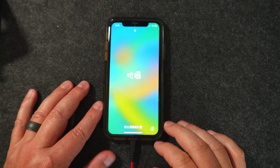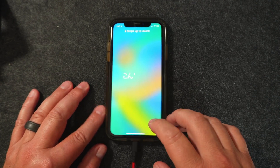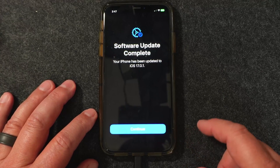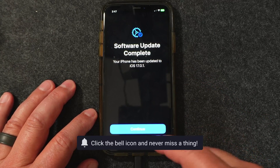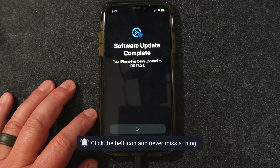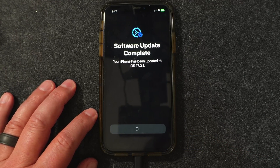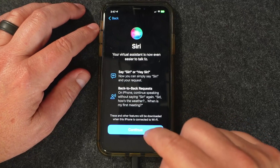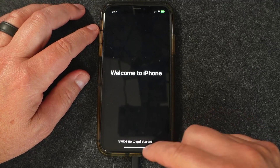Let's look and see if I've got it — that took a while, it's still not back yet. Let me drop down here on the screen and show you what we got. It's showing all the different languages and everything. We are software update complete to 17.0.1. To continue, swipe up. This did take a while — I guess because my phone is so old, this XR.